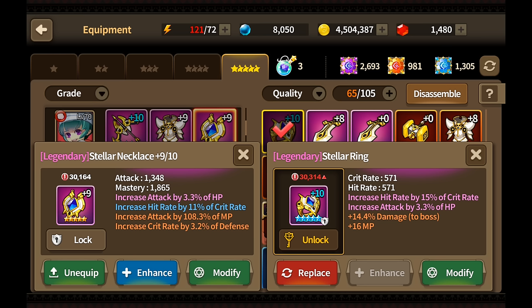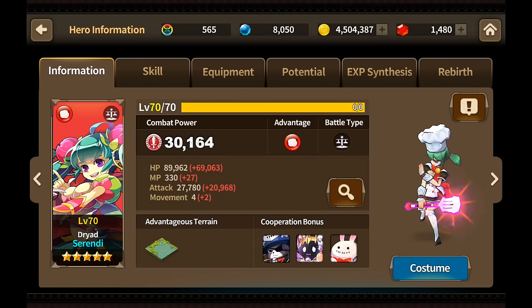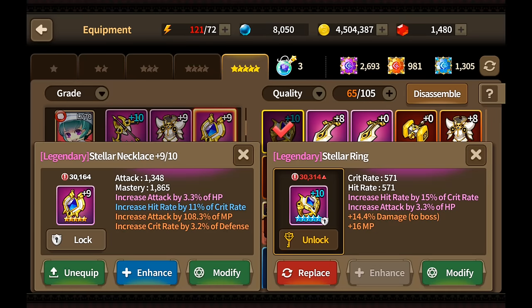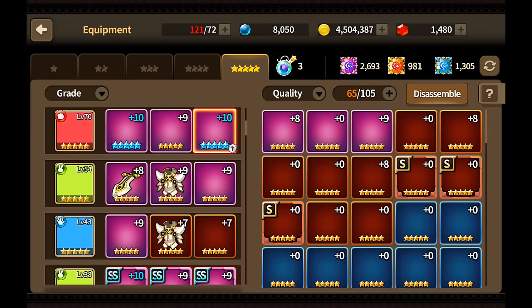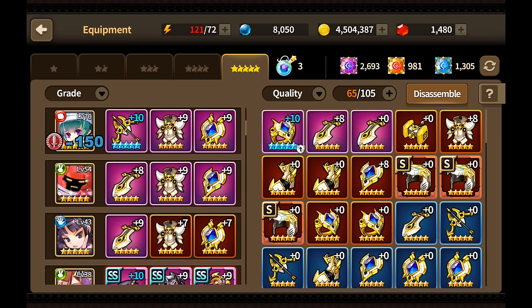The hit rate's a wash. This does damage to boss, which is nice. Crit rate by defense. Alright, well let's just take a look at my attack and see. 27,780. Oh wow. It's 2000 attack for 5% crit. You know, and 9 mastery. I'm gonna keep the necklace.